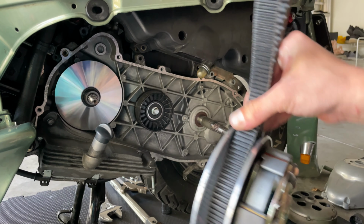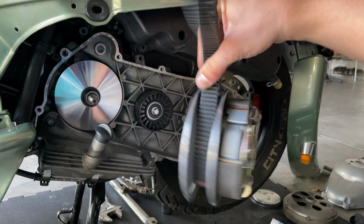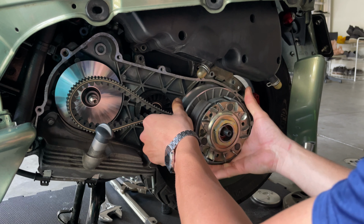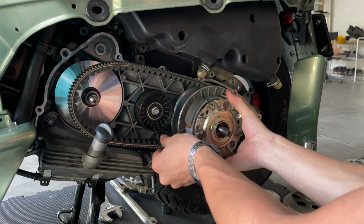There you go. Now once you have your belt inside the clutch, you want to come down here and slide that in. Turn off the belt.